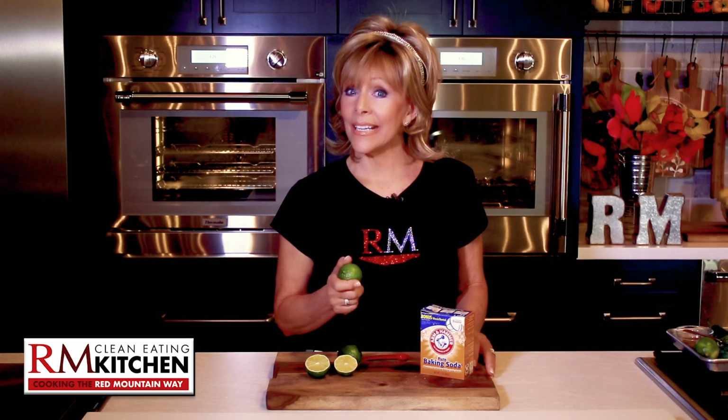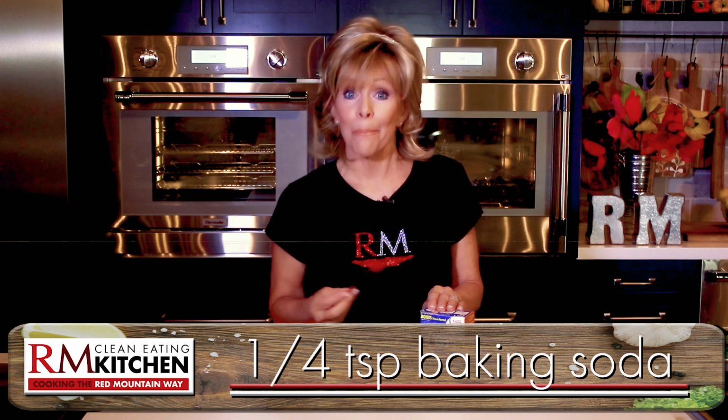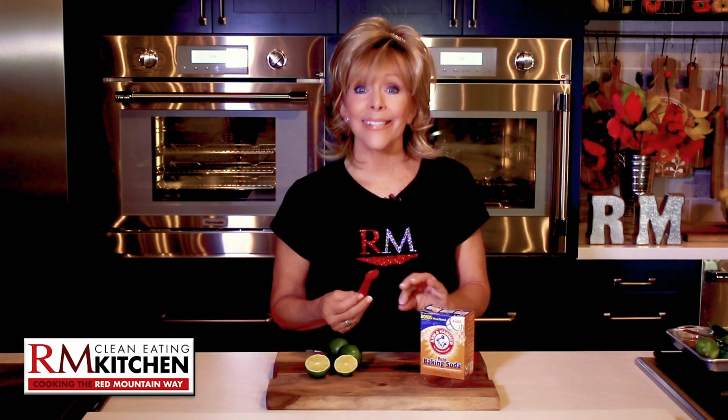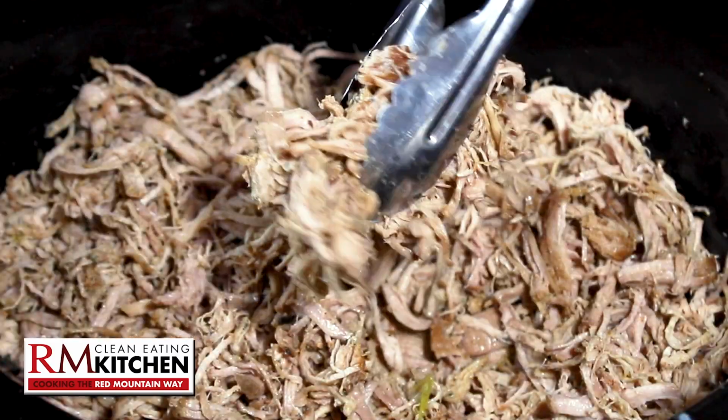Now here's a great clean eating cooking tip for you. If you find that you've added a little bit too much lime juice to that pork tenderloin, here's a great fix. All you have to do is add about 1/4 teaspoon of baking soda. Baking soda is an acid neutralizer, so it's going to smooth out all those flavors and you won't get that real harsh citrusy bite. When done, you can serve the pork chunky or shredded.